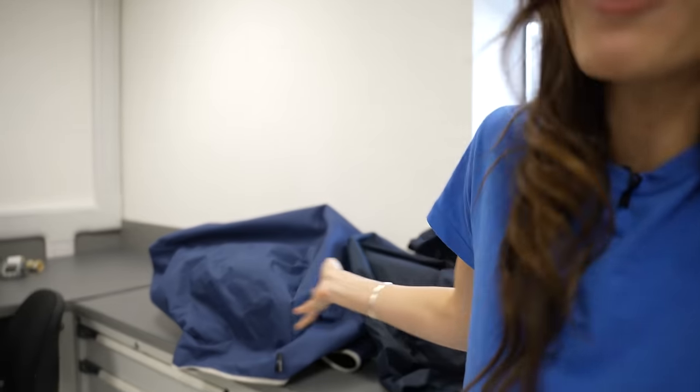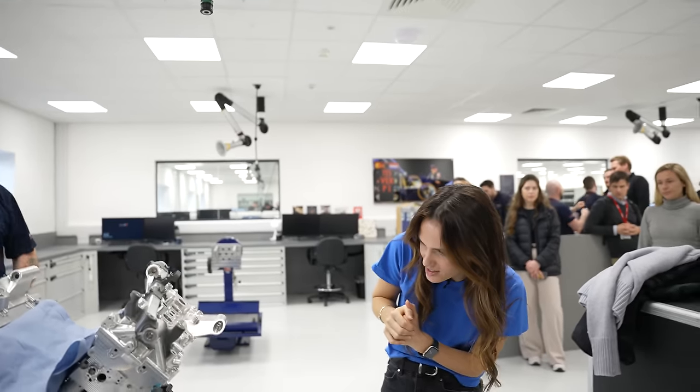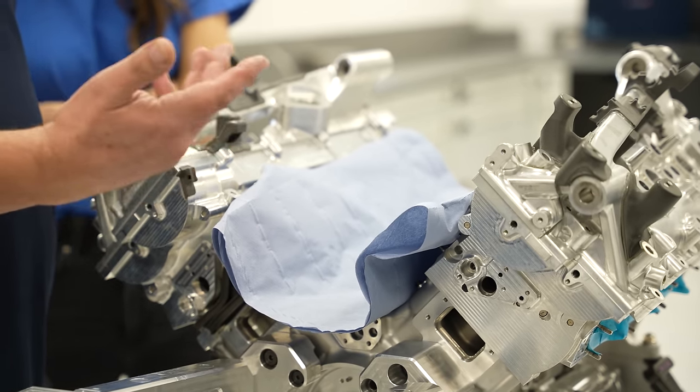I'm in the super secret engine room, but we can't actually show anything close to the new engine. I'm standing in front of the real Formula One engines — I just can't show them to you. Here is the engine I can show you, with little bits covered up because those are the secret parts. If I'm working on a Formula One team working on an engine, what is the goal? Power — you want as much power as possible because the driver will ask for more power. Even if he's got the most powerful engine, he will want more.